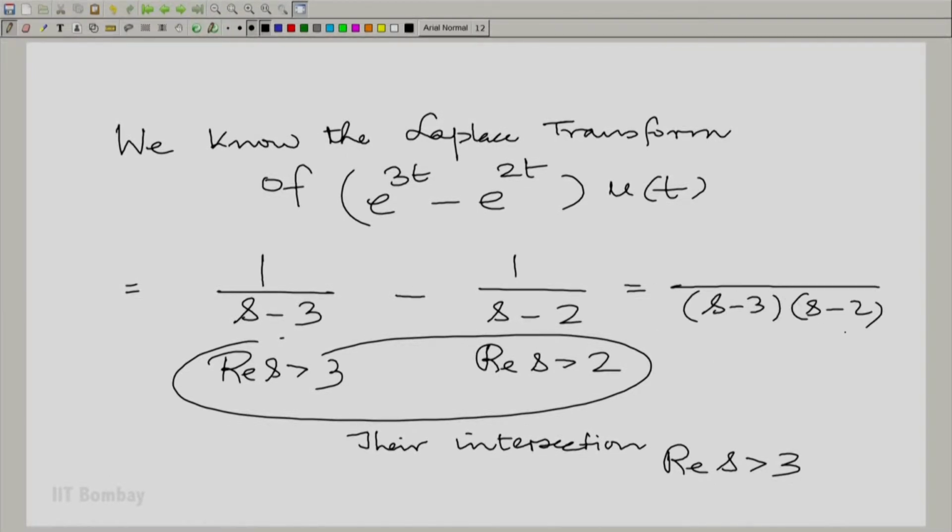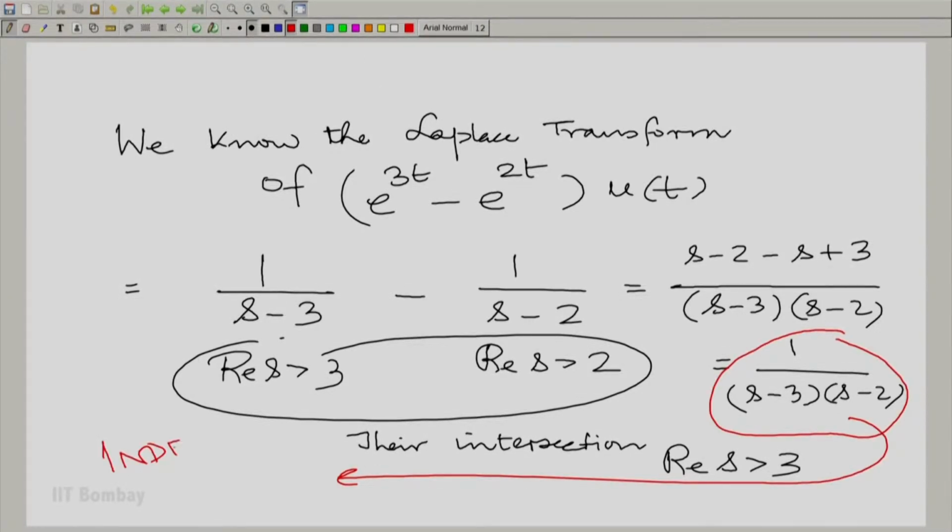We can simplify this. Lo and behold, you get the product of the Laplace transforms of the individual exponentials. We have illustrated this with an example. When you convolve two signals, their Laplace transforms are multiplied. This is a very important property. In fact, this has serious implications for linear shift invariant systems. Let us see what it implies.